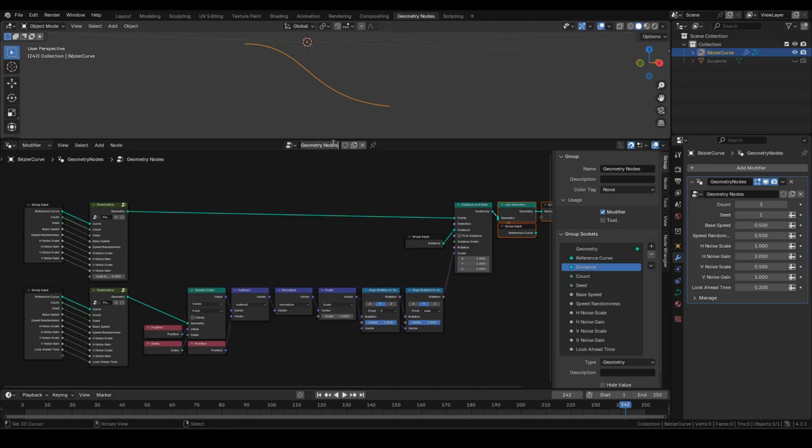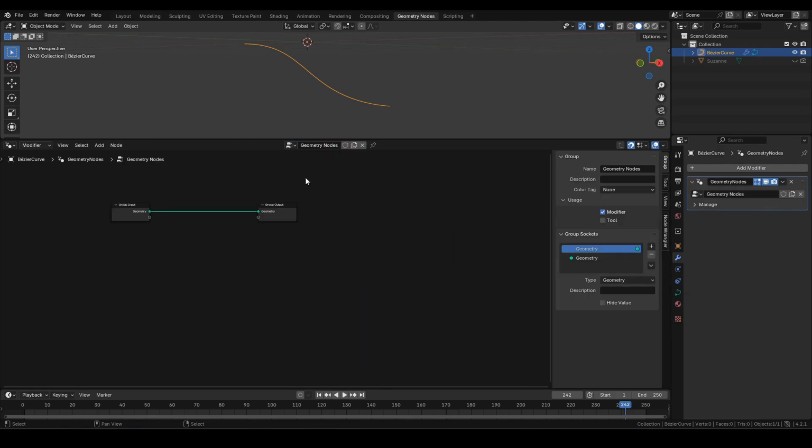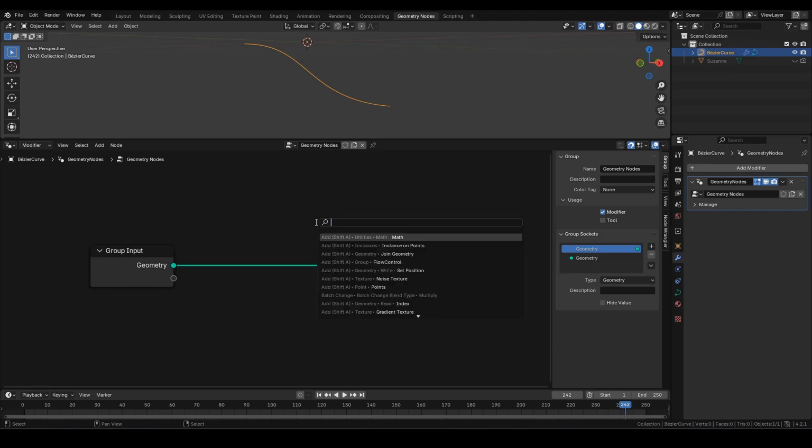Lastly, I'm renaming the node group to Flock Controller, and deleting it with the X button. Click on New and reinsert the Flock Controller.